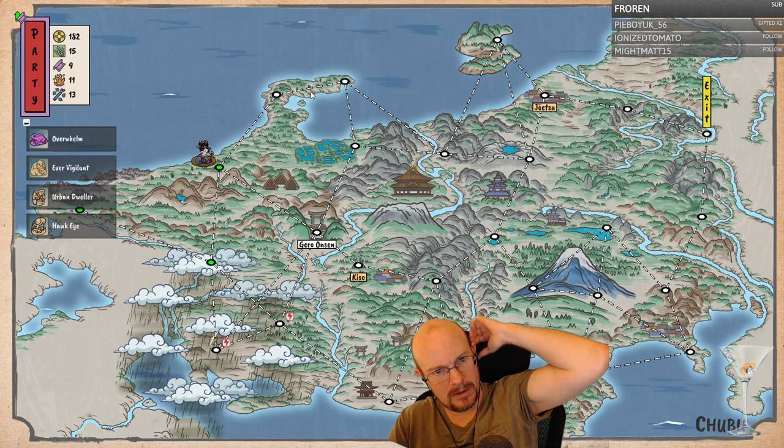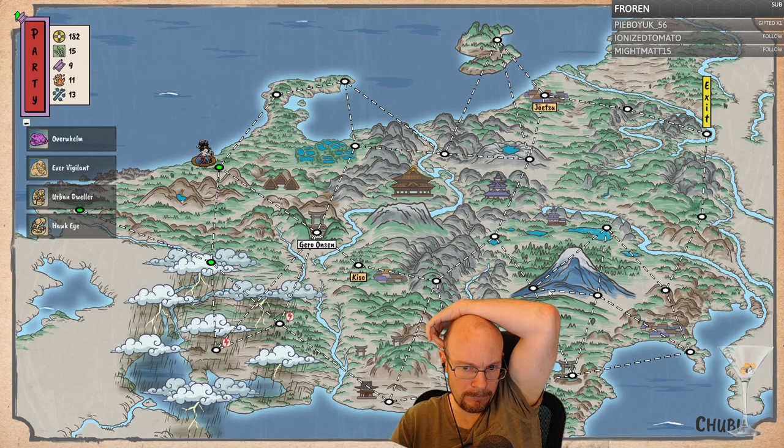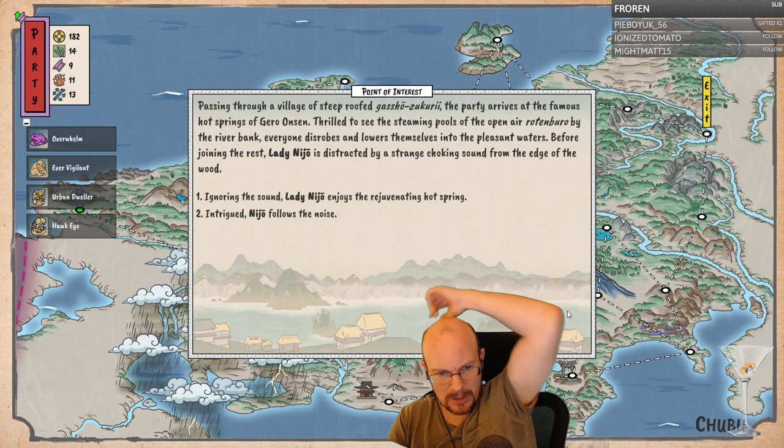I think they come from this direction, so I think we might be able to do that. But I have a lot of ways to change our route here to get a bunch of the jumps, so let's go this way. Okay. Strange choking sound. So that's like a wolf who's choking on something. Yeah, let's follow the noise.